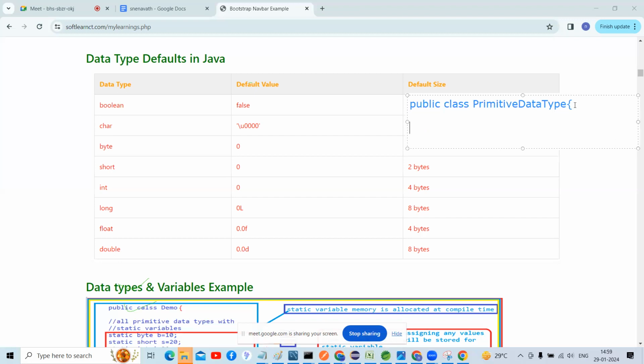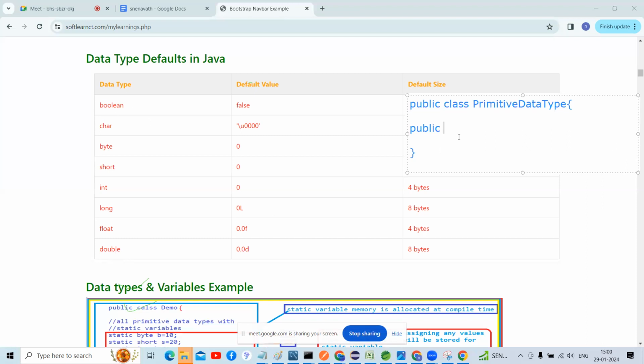Hello. How to create the variables with the data types? Public int a is equal to 10. No, you people see this data. This is the order you should follow, guys.